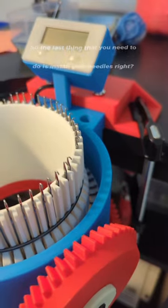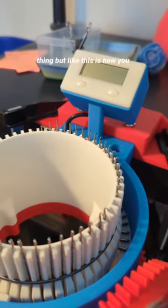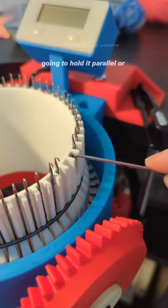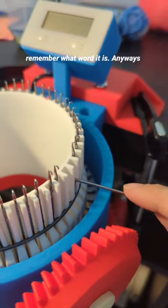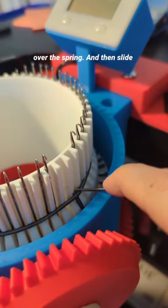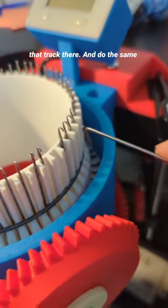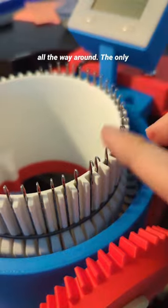So the last thing that you need to do is install your needles, right? So, well, it's not the last thing, but this is how you install the needles. So you see these little slots here. You're gonna take your needle and hold it horizontal or parallel. I can't remember what word it is. Anyways, you're gonna hold it like this and just push it over the spring and then slide it down. So then it's riding along that track there. You're gonna do the same for the next one. And you just do that all the way around.